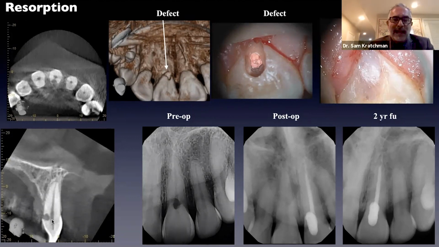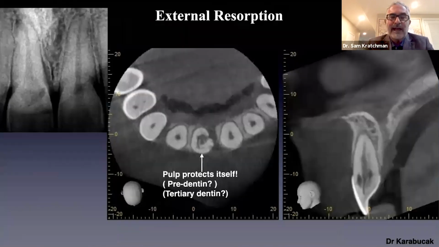So what I did was an endo, you could say a prophylactic endo or preventative root canal. And then I raised the flap. I was able to clean out the defect. There's the gutta percha, and seal it with a Geristore, glass ionomer type of material. And there we have a post-op and a 2-year follow-up. So judging from the location from the CAT scan will tell me if I have the ability to repair this before it gets too big and too deep.